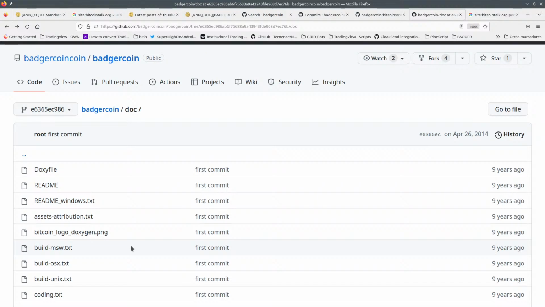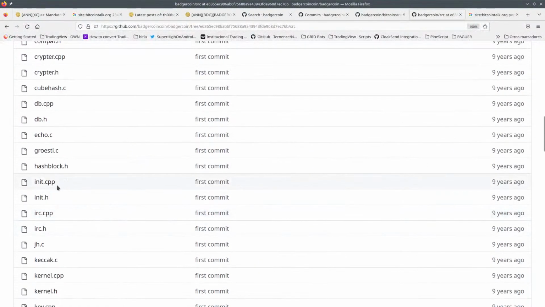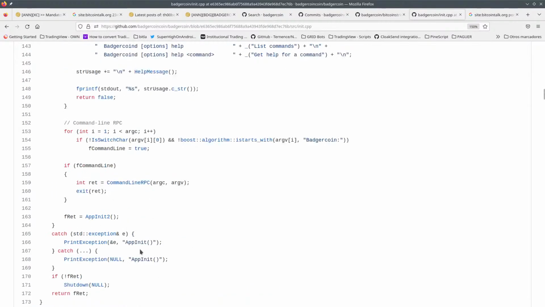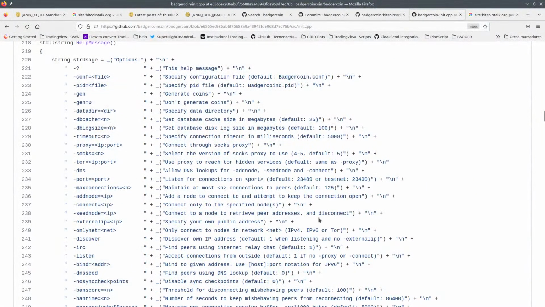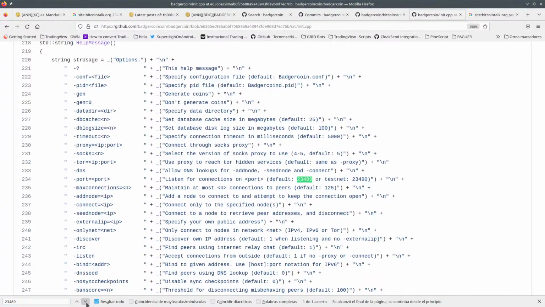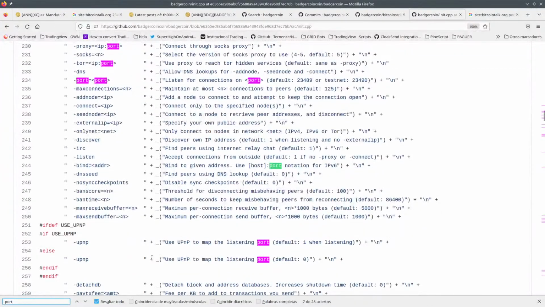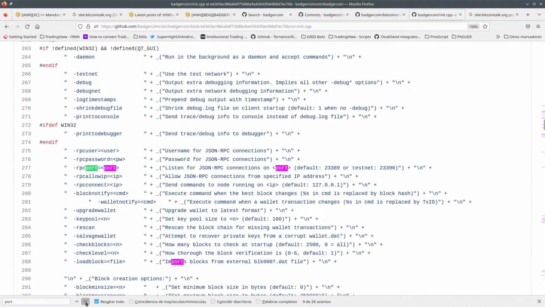Let's check init.cpp. I think it's the right thing to check. So budget coin src init.cpp. And now I'm not sure what I'm supposed to check here. Okay, so this is the port. Is this the port used somewhere else? No, it's not. Yeah, the port should be twice, but I'm not sure where. Okay, so this is the RPC port, which is using 100 less, okay, than whatever you have on the other place.